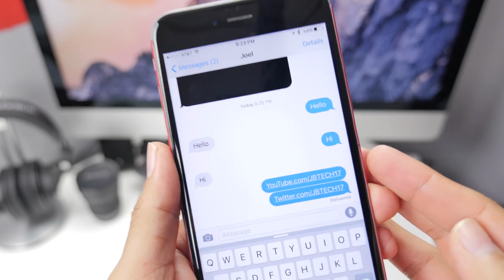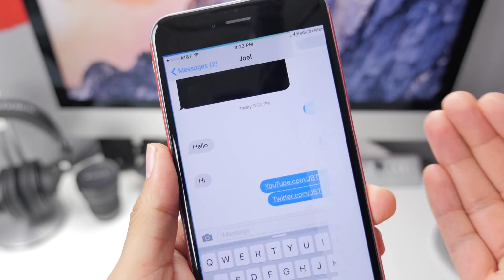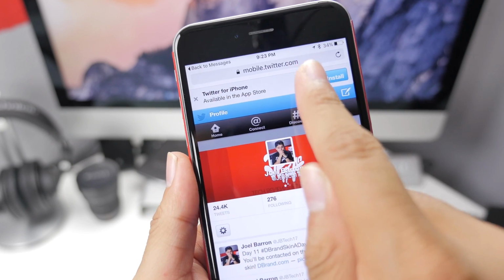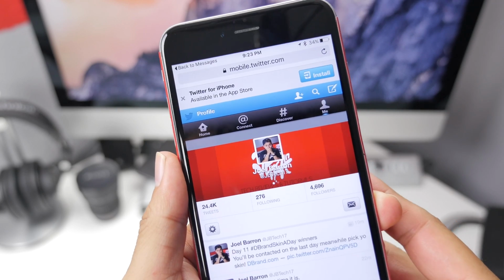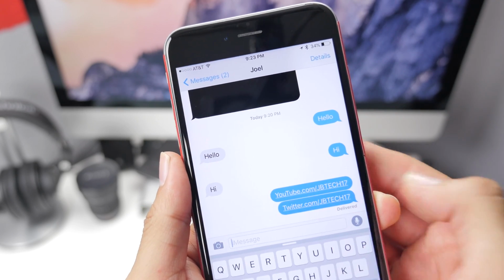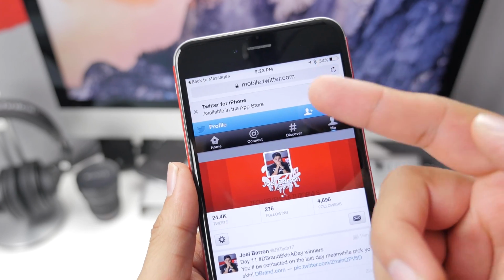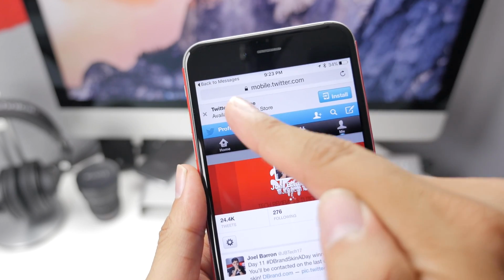Also, when switching applications, for instance, I go into a link here, when you get the back button right here, the activity indicator is actually right here on the right side. So we'll check that out one more time. If you see there, it'll have the little activity indicator on the top right. So now you'll be able to see that when the back button is visible.